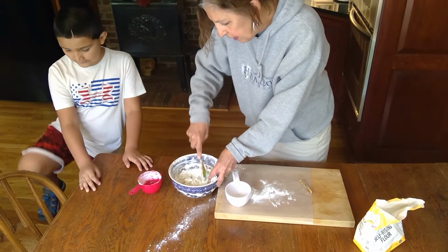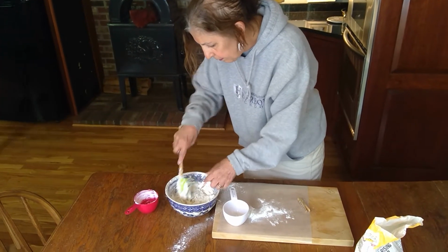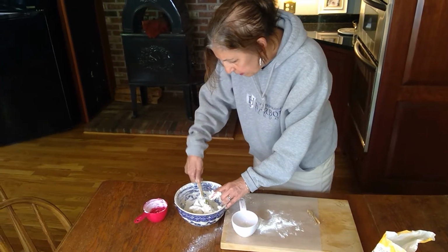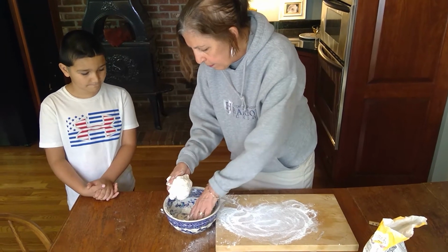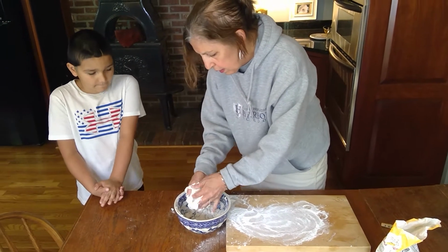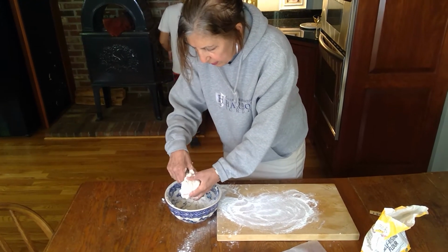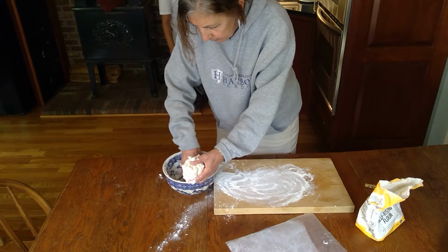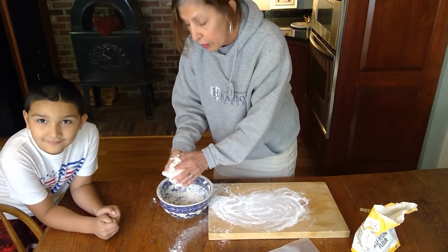I think this might need a little bit more yogurt. You know, Matthew, on the bottom shelf of the refrigerator, there's a container of yogurt. Would you please get that? Okay. I'm going to make a ball with this flour. You might need some flour in your hands because it gets a little sticky. We've preheated our oven to 400 degrees.